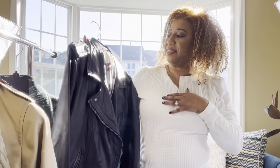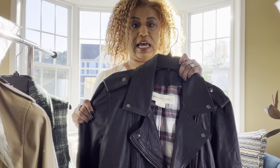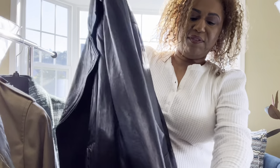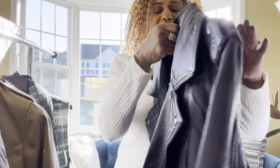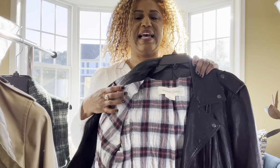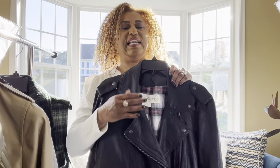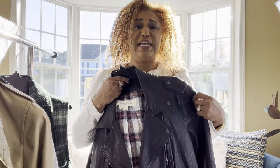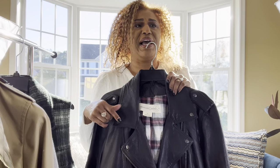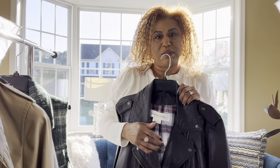It zips up — I got this in a size extra large because this jacket runs small, so I would recommend sizing up. It has zippers on the sleeve, which is very nice. The back is plain, but I love the gunmetal buttons — I usually go for gold but the gunmetal I really love. The inside has a beautiful checkered plaid pattern. This has been an all-time fall and winter go-to for me. I think I paid $249 during the Nordstrom sale — it's around $329 now but I'll leave the links below.